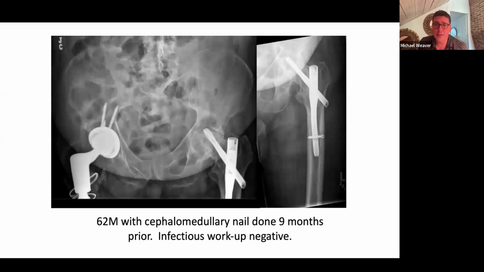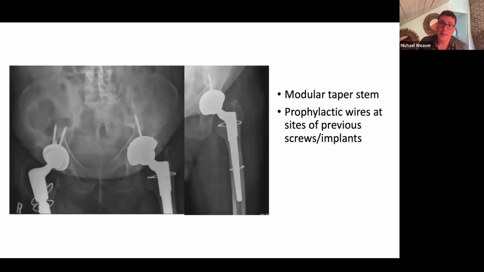Moving on to the femoral-sided issues. This is a gentleman that had a hip fracture fixed with an intramedullary device, which is now the standard of care for most intertrochanteric hip fractures here in the States. Here, unfortunately, you can see there's AVN and cutout and some erosion into the acetabulum. Fortunately, that erosion is pretty small, right? So this is an example of using a modular stem to deal with that. With these small defects, we don't need to worry about bone grafting it or augmenting it here.